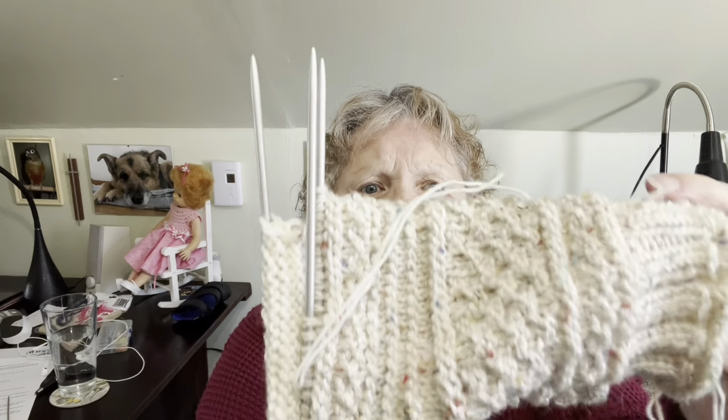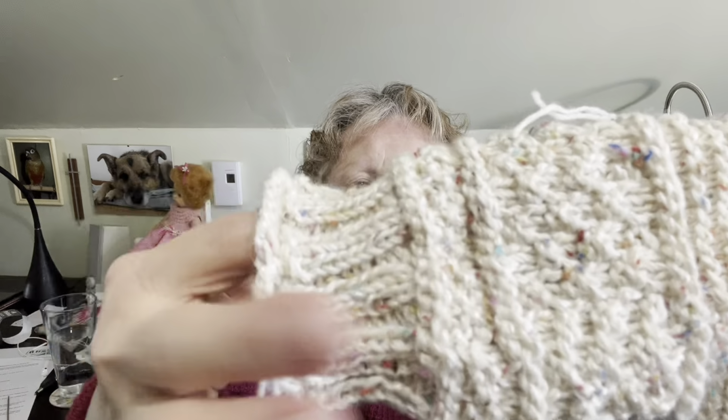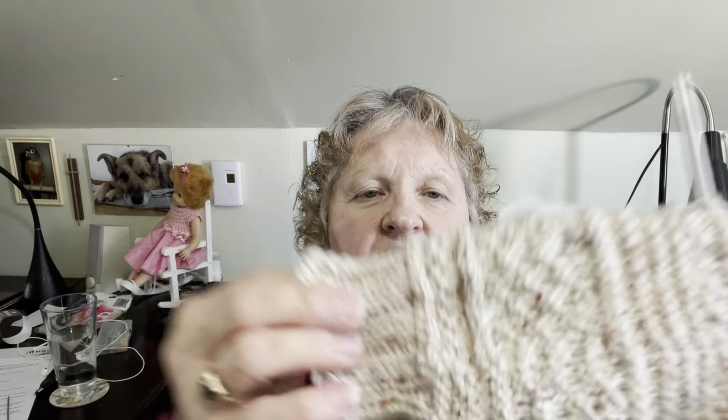So I have a couple more pairs of socks on the go. This is one pair. This is the pattern, it's called Cynthia's Smorgasbord Socks, and it's from a book called the Blue Mountain Spinnery Knitting Book. And it's a very heavily patterned sock. And I was going great guns, loved it until I got to this part here.